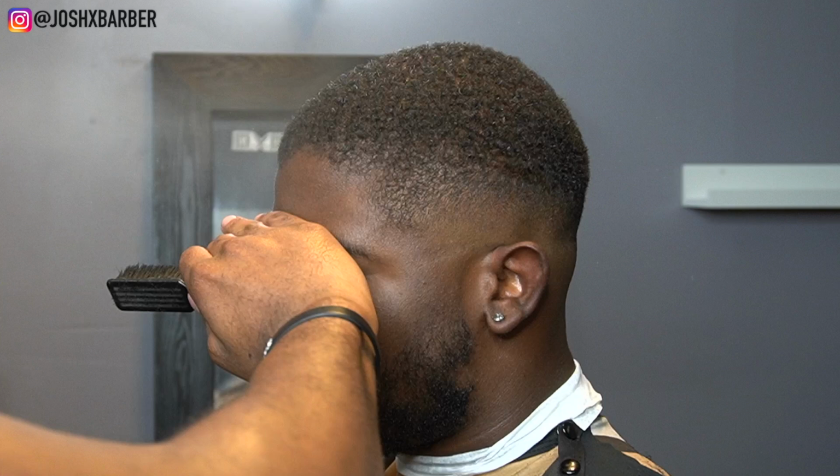So right here I'm going to be applying some holding spray. This right here is going to lock the hair down on the hairline, get it to lay down stiff so it doesn't move, so when I do the lineup it can be accurate on all the hairs.